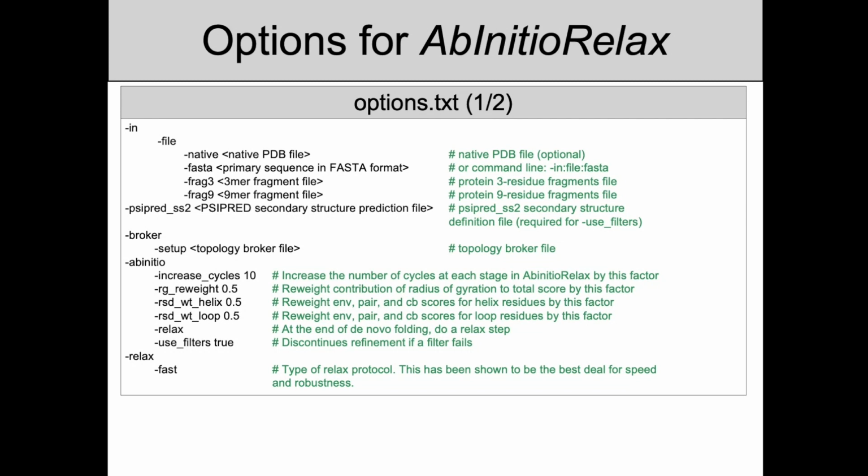Just to very quickly breeze through this, we have all of the files that are going to be provided to Rosetta. If you have the native file, which in our case we do, you provide the directory and file name, you provide the FASTA file, the fragment files, secondary structure prediction, parameters to guide the prediction for Abinitio, and then you provide this relax flag. I'll talk a little bit about this at the end, but basically this is to get a full atom model out of your prediction. Otherwise, you end up with a coarse-grained centroid model, and generally you don't want that. You may want that, but you might not.